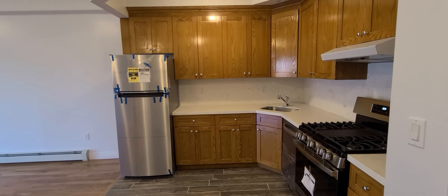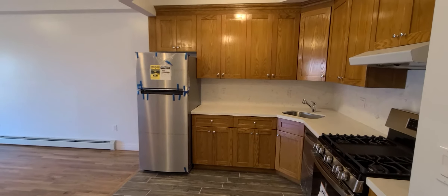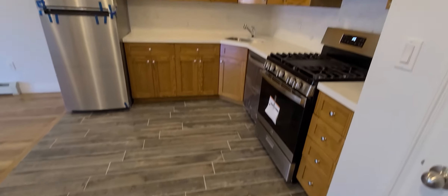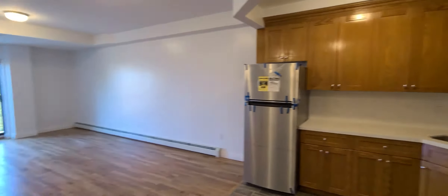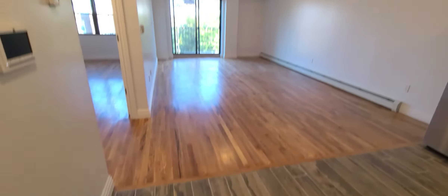3281 45th Street — this is brand new construction, no one has lived here yet. We are at the entrance to the unit, walking into an open kitchen. As you can see, all brand new. These units are huge; you can see the open kitchen flowing into the living area.